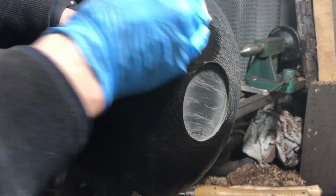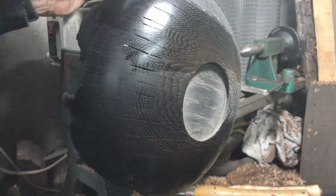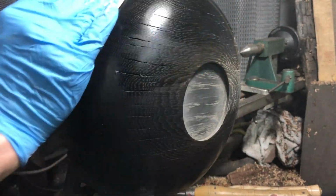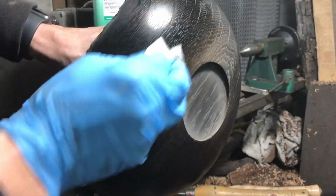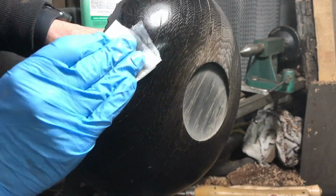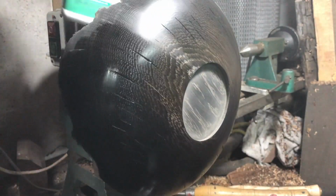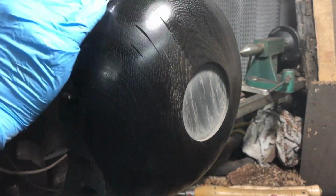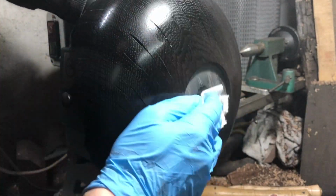The darker it is, the older it is. This particular piece came from a tree that was carbon dated at 5,300 years old, which is kind of cool to think that this tree was up and growing before the stones were at Stonehenge. That's quite staggering.